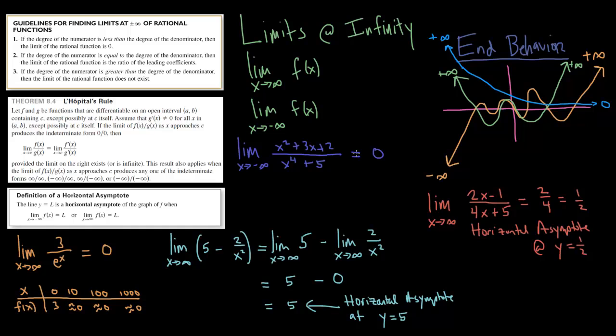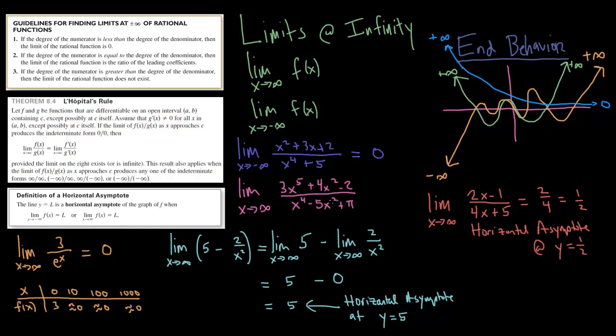Okay, what about a couple more examples of these rationals? I mean, these are so easy. I hate to even spend much time on them because they all are just using those exact same rules from algebra. Let's look at the limit as x approaches infinity of 3x to the 5th power plus 4x squared minus 2 over x to the 4th minus 5x squared plus pi. Just something kind of made up.